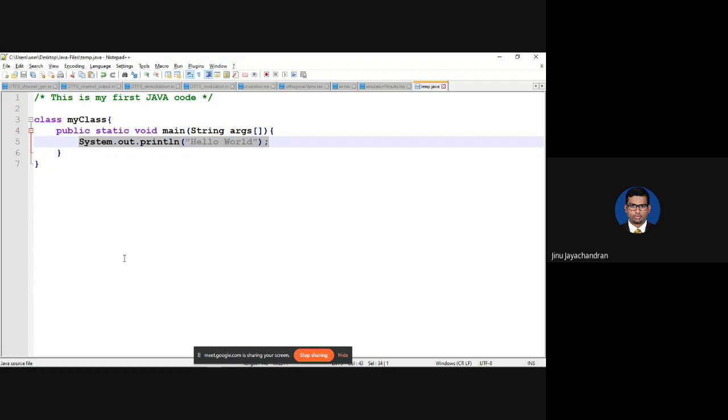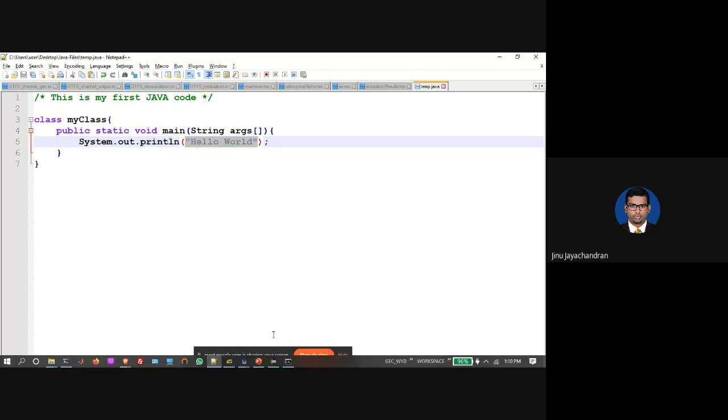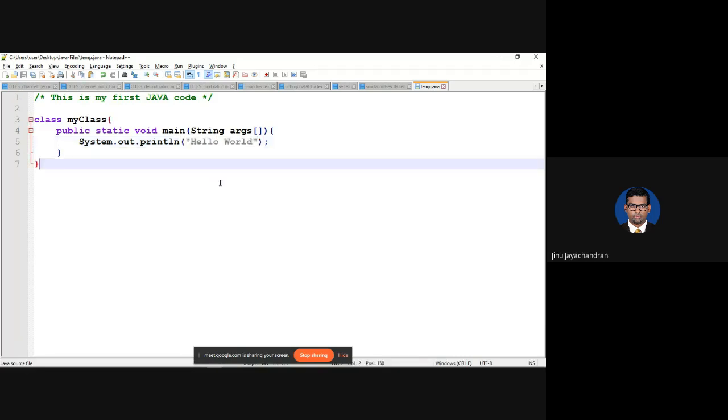Inside this, if you want to print something, you access the package called System. In that, you go to the object called out. In that, you call the function called println, and the function accepts the string hello world, which it will print. So System is actually a package, out is an object or a class inside System, and println is a function inside out. We'll see why static is there in the main function when we go further.